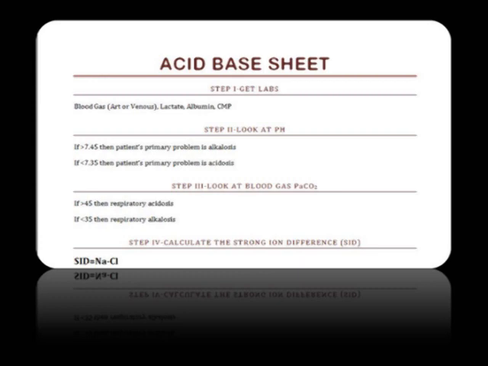And it might be not worth it to you. You might want to stick with not understanding acid base and just letting the renal guys come down and tell you what the patient actually has. But that's not acceptable to me. I can't stand not knowing things. So if you play it this way, you will understand acid base, and then therefore you won't have to remember formulas anymore. So step 1 on this sheet is get labs.